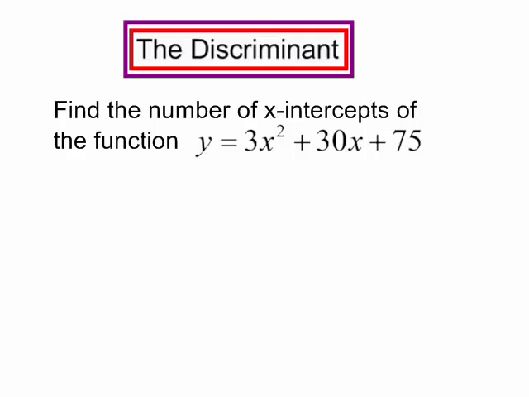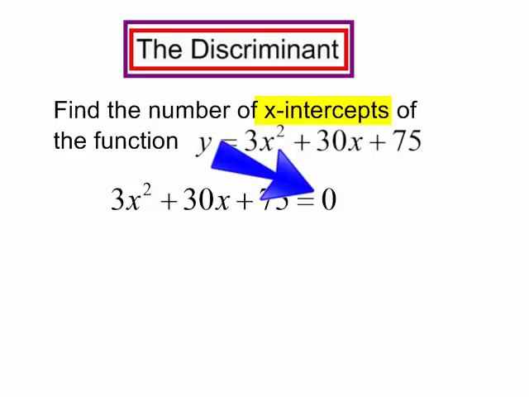Let's do one more problem. This is a quadratic function. It is a parabola, and they want us to find how many x-intercepts. This is the same thing we have been doing. I'm going to use the discriminant to help me here. Here is my corresponding quadratic equation. I am looking for the x-intercepts, so I will let y equal 0.